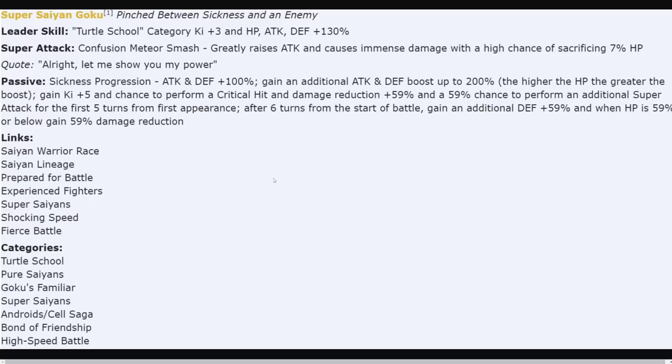hit and damage reduction plus 59%, and a 59% chance to perform an additional super attack for the first 5 turns from first appearance. After 6 turns from the start of battle, gains an additional defense plus 59%, and when HP is 59% or below, gains 59% damage reduction.